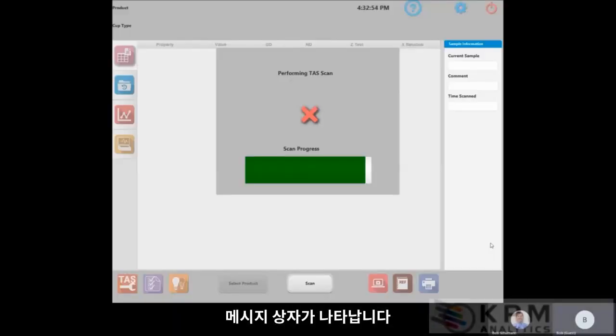Okay, and after the last standard has been scanned, you can hear that the instrument is no longer scanning. Right now, it is calculating the corrections that will be saved to the instrument. Please do not press the X, just wait patiently, and in about 3 minutes, the correction will be calculated and stored.